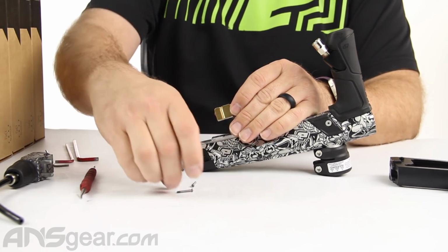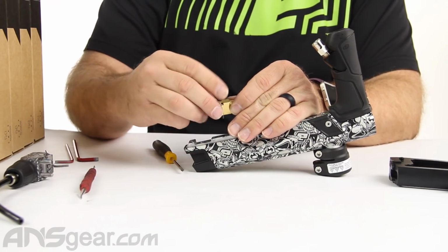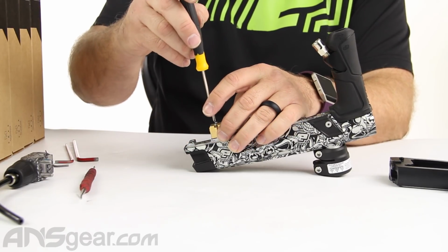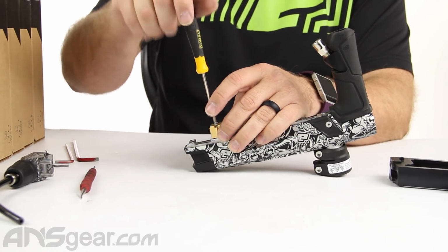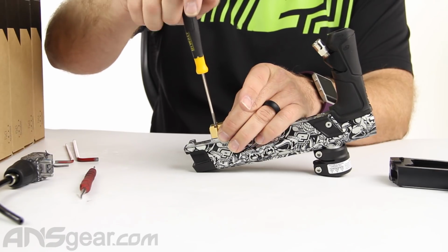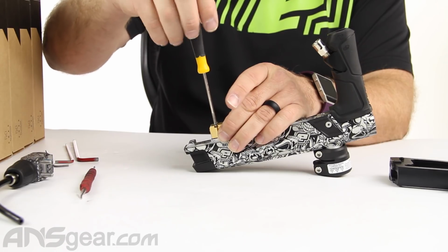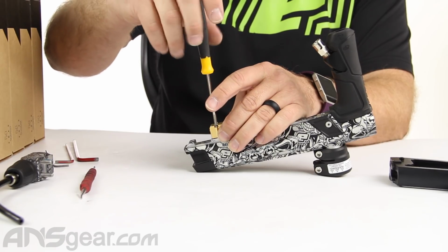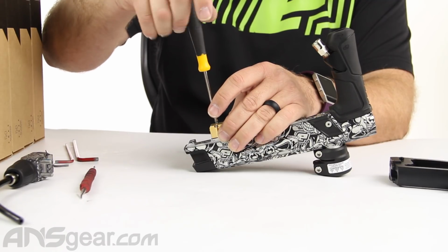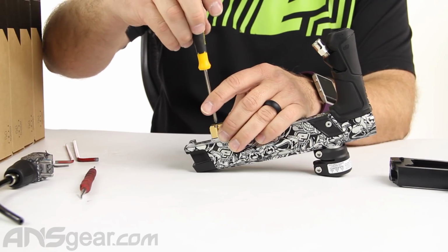So let's take our screws. I'm going to drop them in here, just like that. I'm going to line the holes up. And then I'm going to carefully start these. I always back my screws up when it's super important like this, that I don't want to cross thread anything, and I wait for it to drop, and then I can tighten it down. But I'm not going to tighten it all the way. I'm going to go sort of the way down. That's a very precise measurement, sort of the way.